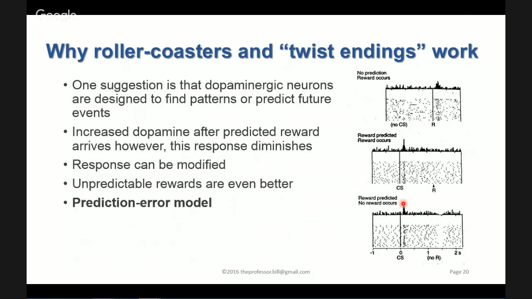So he decided, what happens if no reward is actually given? What happens to this dopamine signal if you give a conditioning stimulus, you ring a little bell, the animal is expecting to get a reward, and the dopaminergic neuron fires, and you can see it firing, but no reward happens? What do you see happening to the dopaminergic neuron when it should be receiving the reward right here? Sorry? It stops firing.